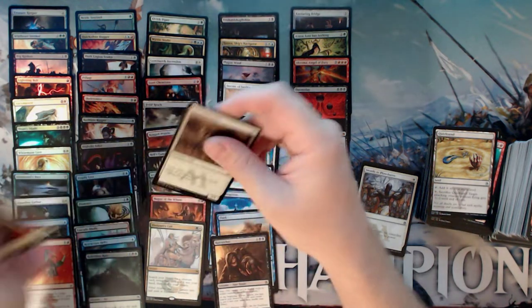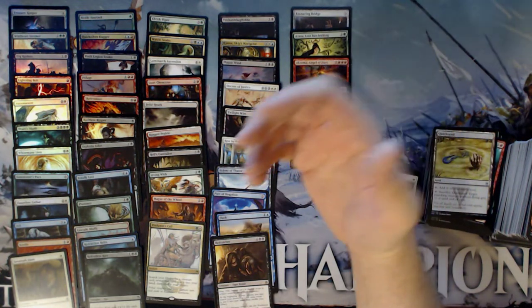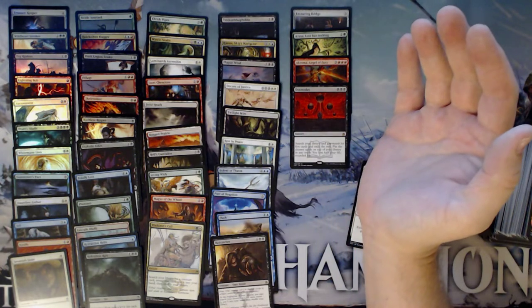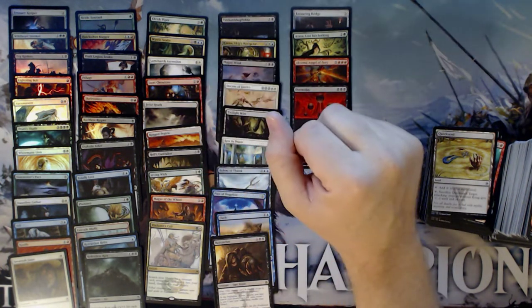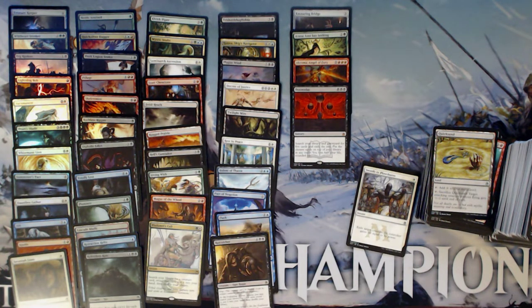So, best hit Ensnaring Bridge, but we did well. I'm happy with the box. We got a lot of value cards here. We probably got $100 worth of cards. Maybe a little over $100. I know I enjoyed cracking this. I hope everybody else enjoyed watching it.